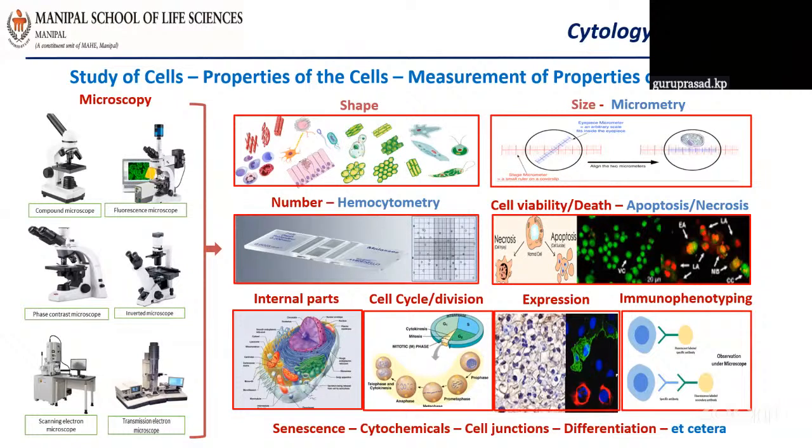So in other words, if we identify a type of cell based on such an antigen antibody reaction, we call such a phenomenon immunophenotyping. So we do immunophenotyping. In a nutshell, what are all these things: shape of the cell, size of the cell, number of cells, and whether the internal parts are present in the cell.